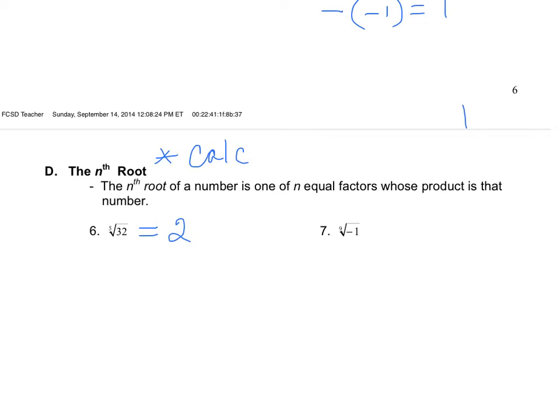Pause the video and then come back and see what you get. So hopefully you put negative 1. You went to the math button, you scrolled down to number 5, plugged in negative 1, enter, and ended up with a negative 1. And if you didn't get that, you might want to pause the video again and try again until you get it. And if you're having problems with the calculator, bring those questions to class tomorrow and we will go over the calculator steps again. Let's move on.